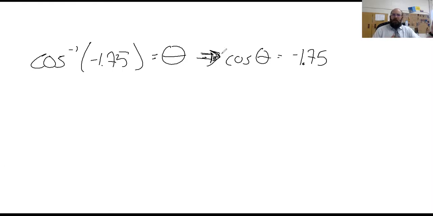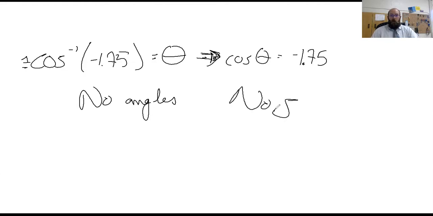In my last video, I talked a little bit about graphing cosine and sine, and their maximum values are 1. Their minimum values are negative 1, unless for some reason I'm scaling this up. But I notice in front, there's no other number here, right? This is just a 1, so I'm not scaling it up. This can't happen. There are no angles that make this true. I cannot finish solving this problem. There's no solution to this problem. I would write maybe no solution. So there's no solution here.